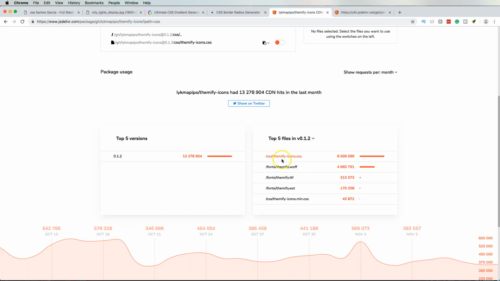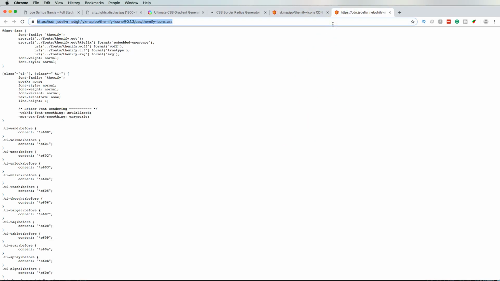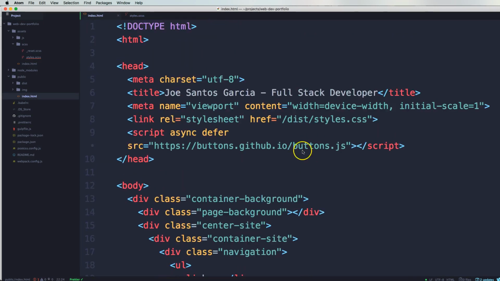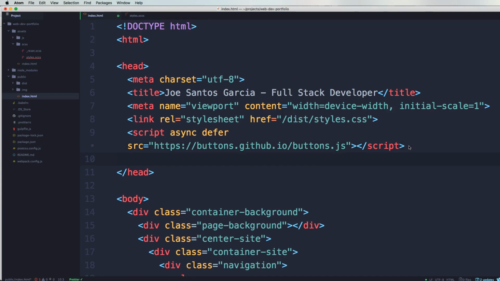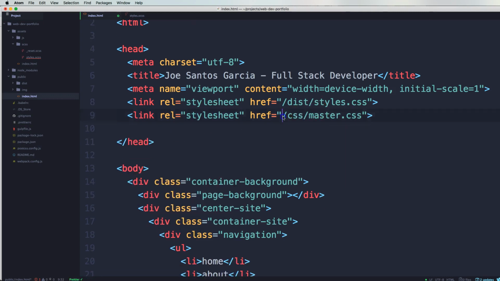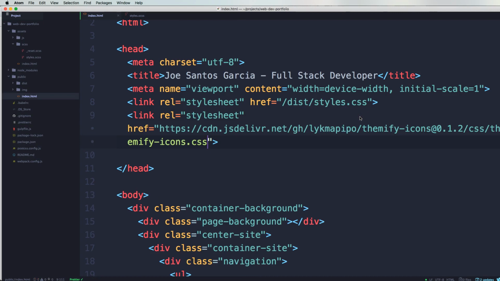Yeah. So CSS/Themify icons. So come here, copy this, and we're going to go into the header right under this script. I mean, you could even delete this. We're going to come here, put in the link, paste this URL in. Okay.